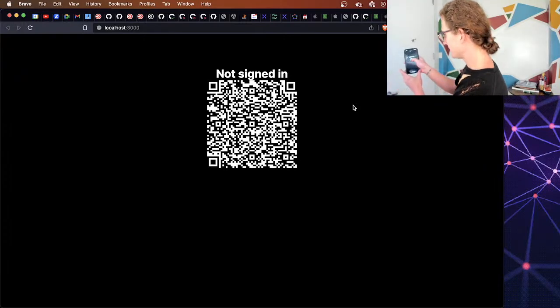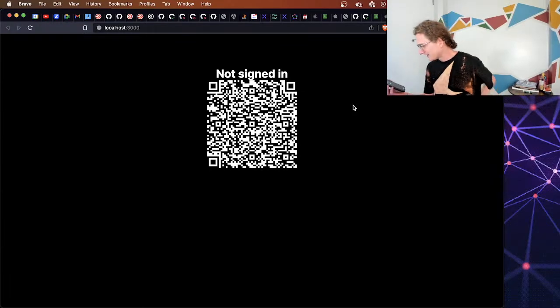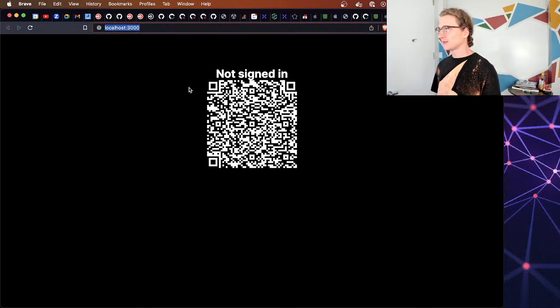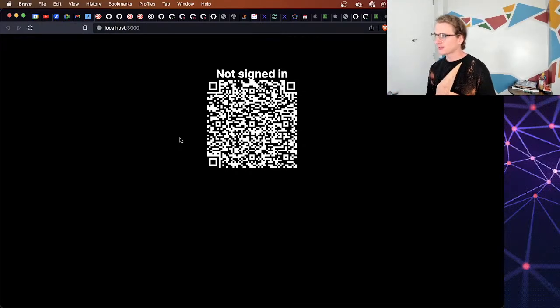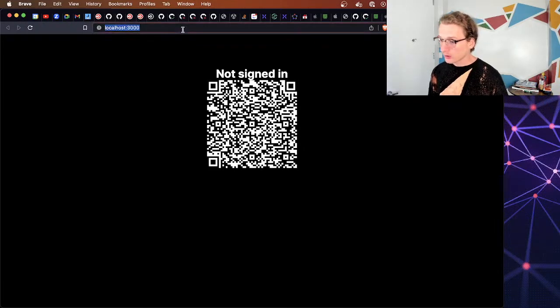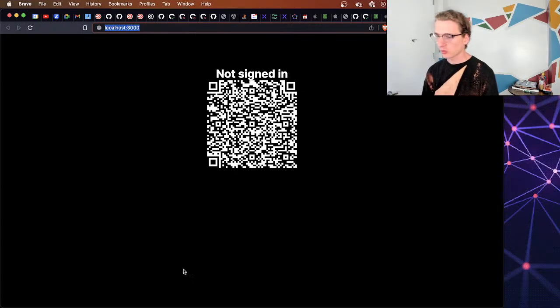And if I try and do this, I'm going to get a beautiful red error there. It says network error, check your internet connection. Well, the reason that it's saying that is because it signed the key instantly, and then it tried to call back, but it called back to localhost 3000. It needs to be able to call back to a globally available IP address. So this would work if I had this deployed to LNUrl-Auth.dev or something. This would work if it was deployed, but right now it's just on my localhost.